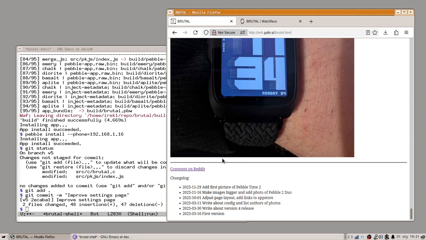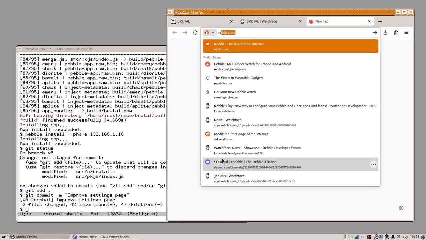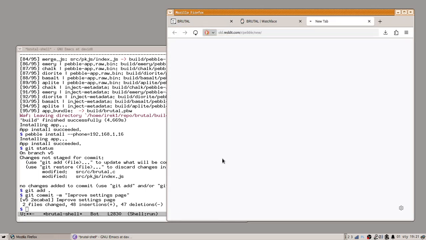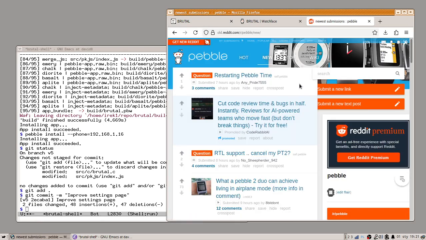And then I will post it on Reddit. And the reason why I post on Reddit information about my new watch faces when they are released is because I think this comment section here is the easiest way for most users to give feedback in case there's something wrong.